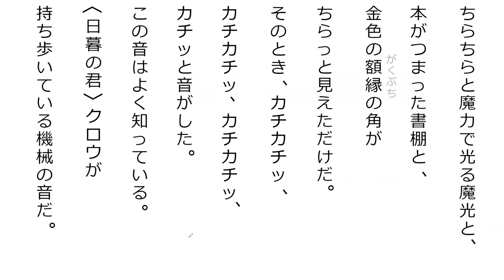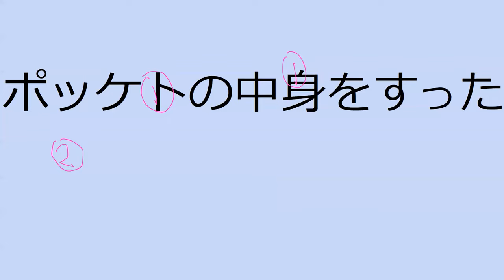So this because here is because we've been talking for a little bit about this weird noise. So he says there's a weird noise that I can hear, and I know this noise quite well. This is the machine that Kuro has on him in his pocket. And so long ago I did something really stupid. I really wanted to know what exactly that thing was, so because of that, I picked his pocket. So the no da is here just kind of showing that he's doing reasoning. I wanted to know, so I do the next action. So you'll also see nda, that's the same thing. It's just a way to add an explanation without being as aggressive as kara. So kara is very aggressive.